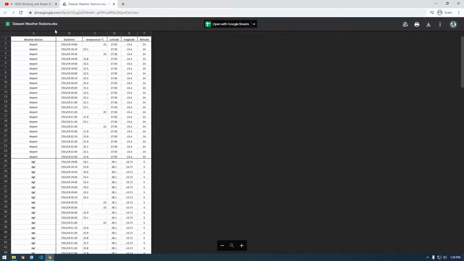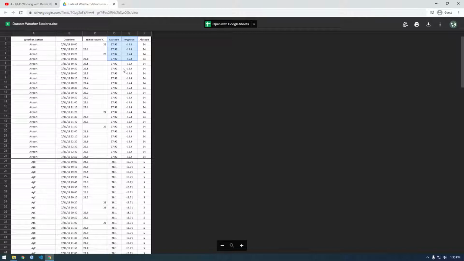It's an Excel spreadsheet, so this is cool. We can work with this. The next question is we need to check to see if it actually has geospatial data in it. So it does. That means we can basically plot it on the map. We have these latitude and longitude columns. So that's good.